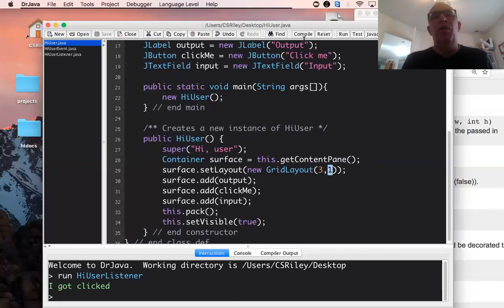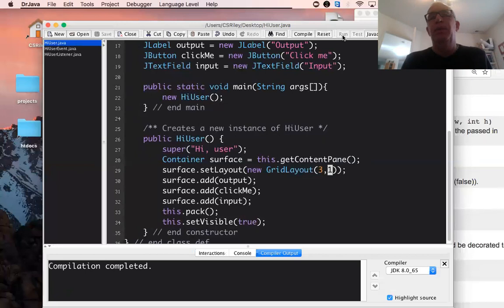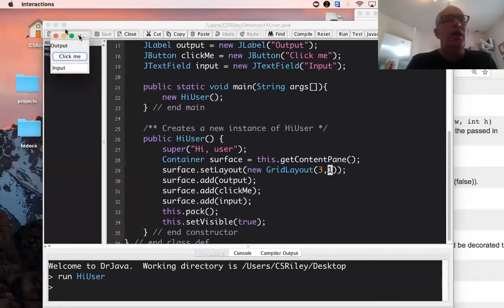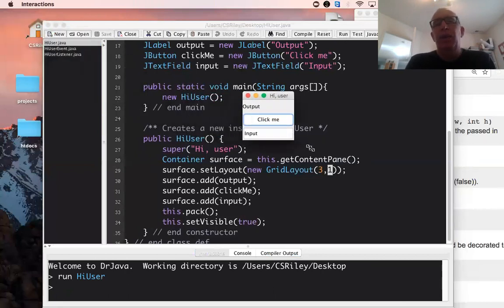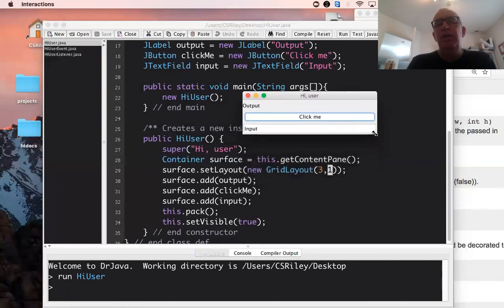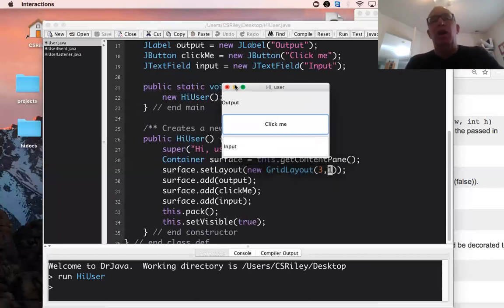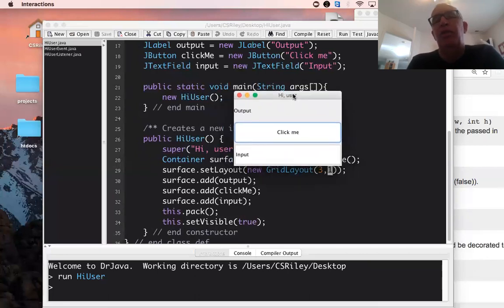And when you look at this program running, I'll run it, and it's interesting that it knows what to do. Even if I resize this thing, it says, okay, I want all of my components in 3 rows, 1, 2, 3, 1 column. There are many other layout managers, and we'll talk more about them probably next week. But the grid is nice for something simple like this.